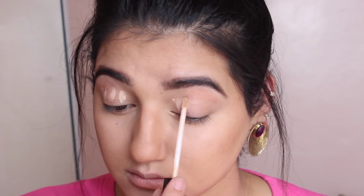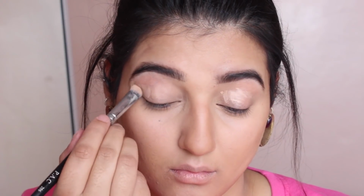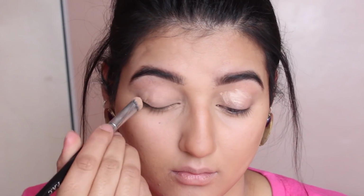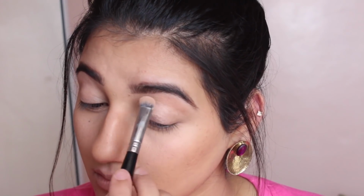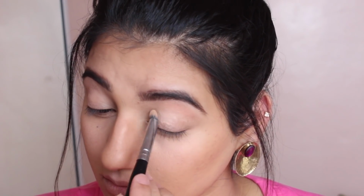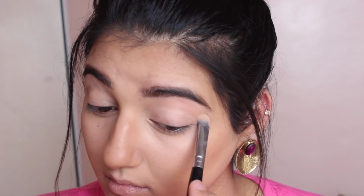For my eyes, I will prime my eyelid with the Maybelline Fit Me Concealer in the shade 10, and I will set it with a setting powder. The reason why you apply a concealer before your eyeshadow is basically to make your eyeshadow pop. So this is one way you can just make the color pop even more. Secondly, it makes your eyeshadow last for a little longer.